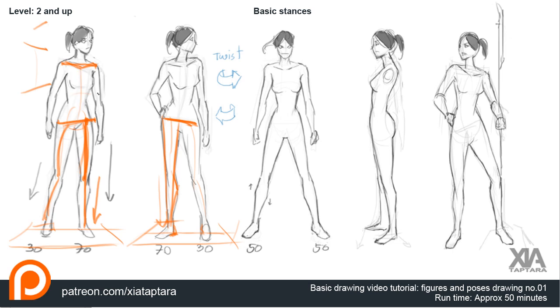In this first one, the body is facing a similar or the same direction. In this one, the top and the bottom are in different directions: the body is twisted to the right side of the screen, and the pelvis is twisting to the left side of the screen, and the head is kind of going this way. If you look at the neckline, it creates a nice natural arc of the S. Also, another tip for making a nice twist and turn: you don't have to twist that much, you just twist slightly, a little.